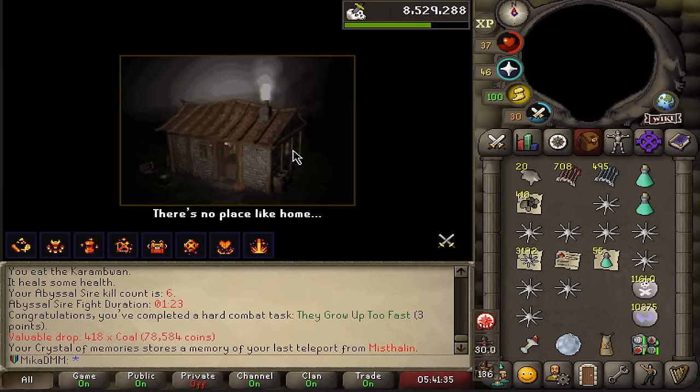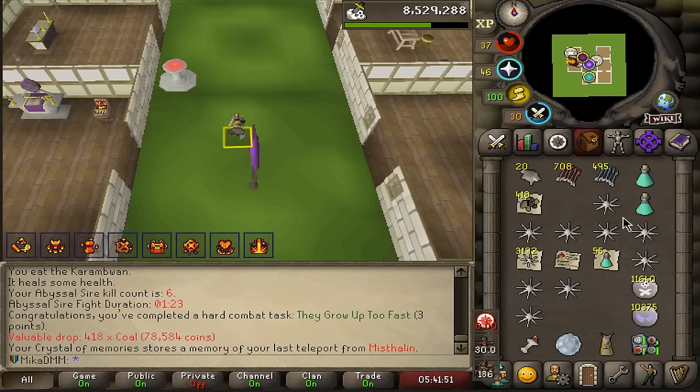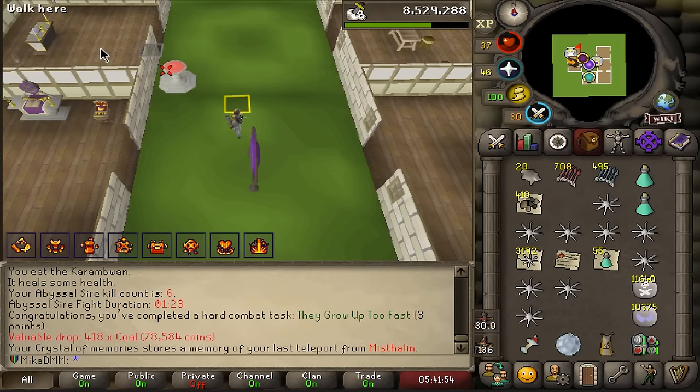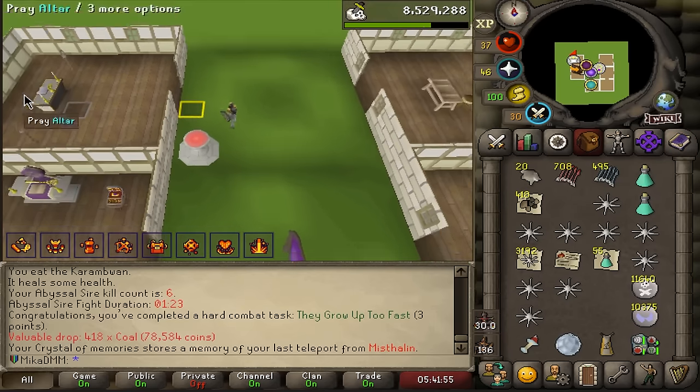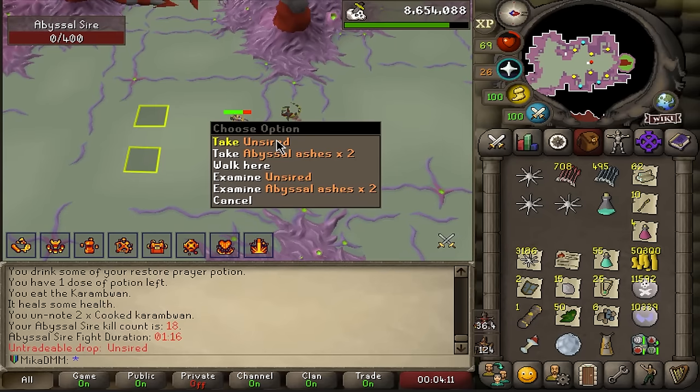I would need one kill with Venge, but I don't really have that option yet. I could do it though, I would just need 1 million coins. So I'm gonna leave that one till like another time, and we're just gonna go for the kill count tasks right now. Ooh, second unsired.